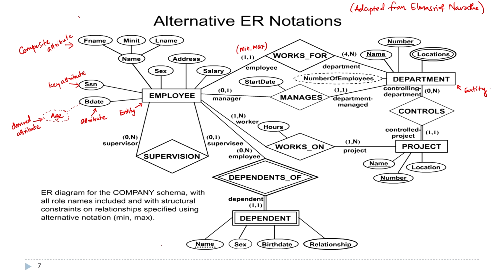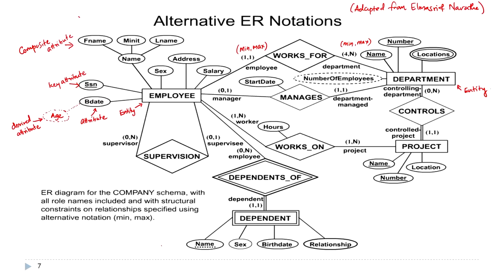So, what does that mean? The employee can only work for one and only one department, that is it. Okay. So, that is what the min max constraint says. It's a 1-to-1 relationship. So, an employee will work for one and only one department. Whereas, the other way, if you look into it, there is a min max here for n, which means the minimum constraint of the employees for a department is 4. So, we have 4, then this department can have n employees, its upper limit is a large number n, that is what it is.